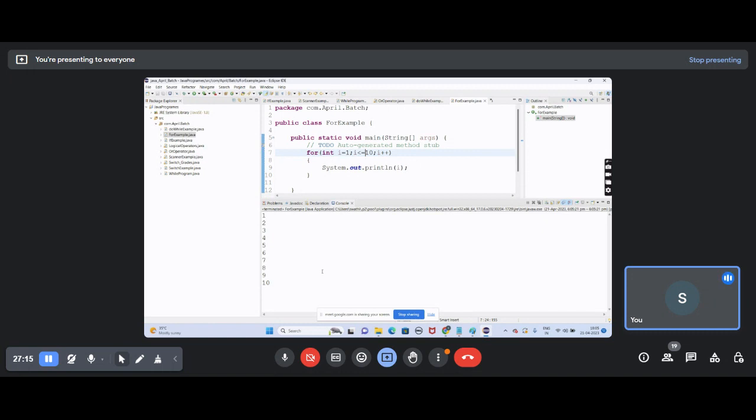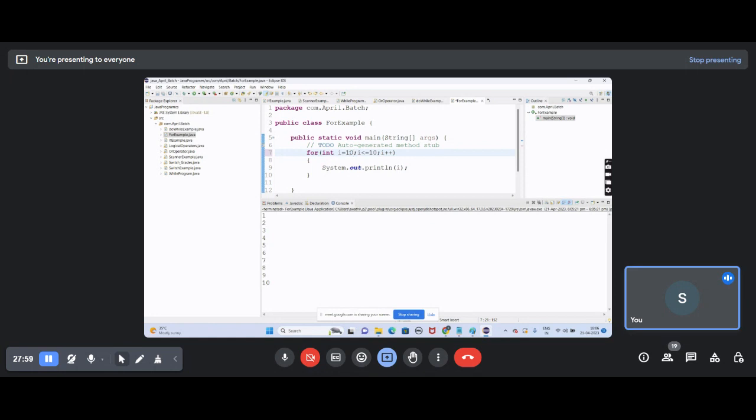Yes, ma'am. Now I want to print the numbers in reverse order: 10, 9, 8, 7, 6, 5, 4, 3, 2, 1. Now tell the logic here. What do I have to change? I will give 2 minutes. Minus minus, i minus minus. No, you should change the entire thing. All 3 statements you should change: the initialization, condition and the incrementation part. The i value should start with 10.